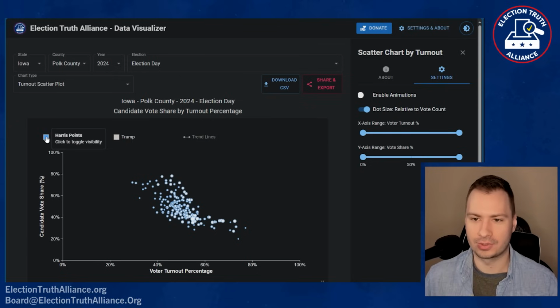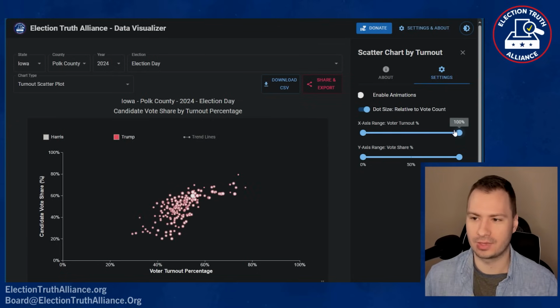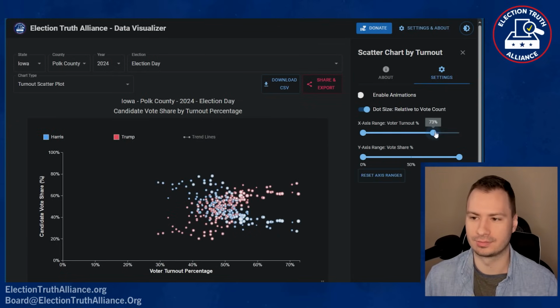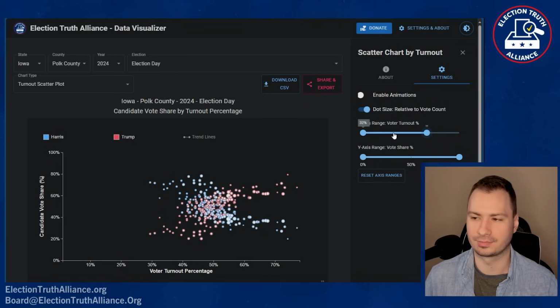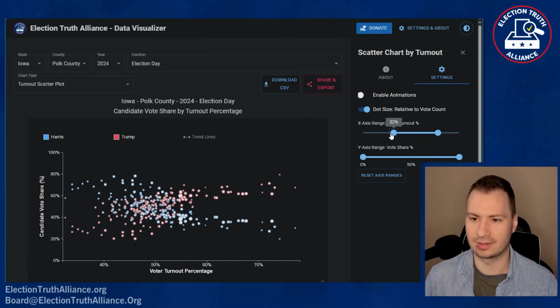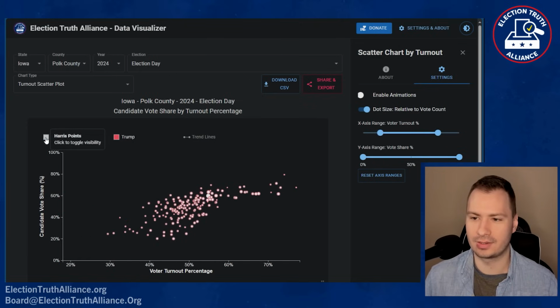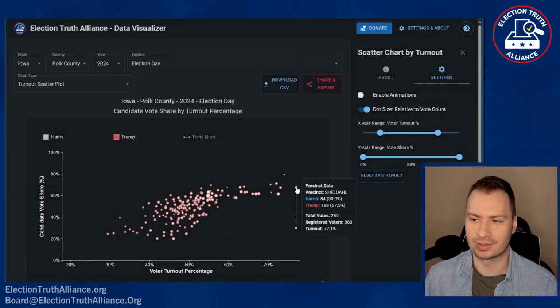And let's look at Trump's portion of his votes. And we'll actually make this a little more easy to see here. We'll stretch this out a little bit. Then we'll get rid of Harris. Okay, so they asked us smaller precincts, higher turnout. So what we've done is we've actually made the dot size relative to the amount of votes cast. And so, yes, we do see smaller precincts where Trump has a larger percent. But in this case, we're looking at precincts still with hundreds of votes.